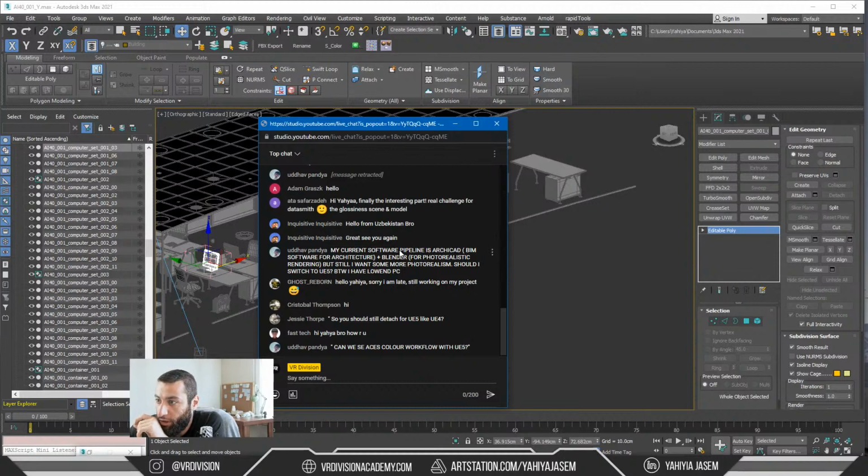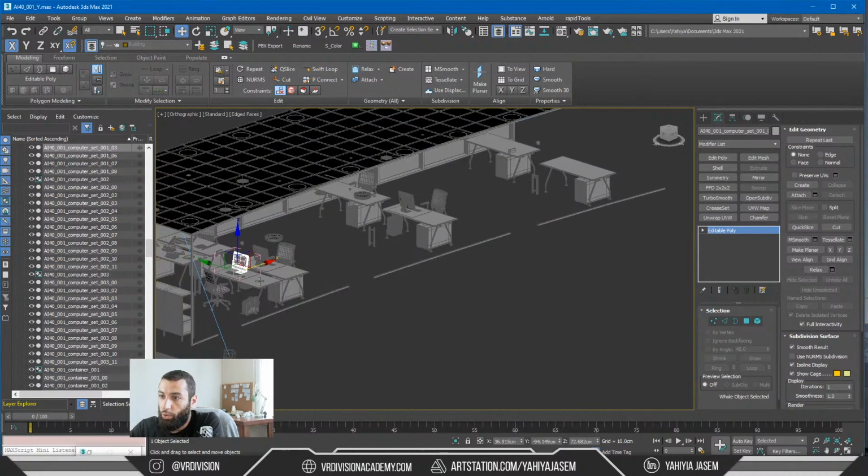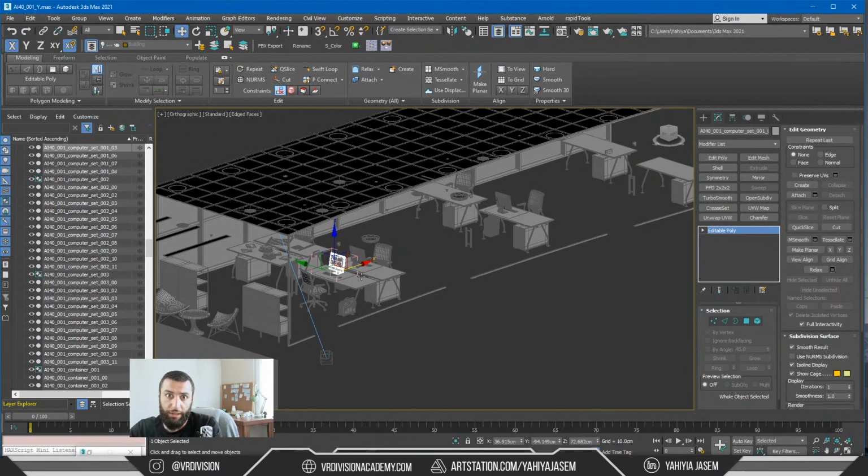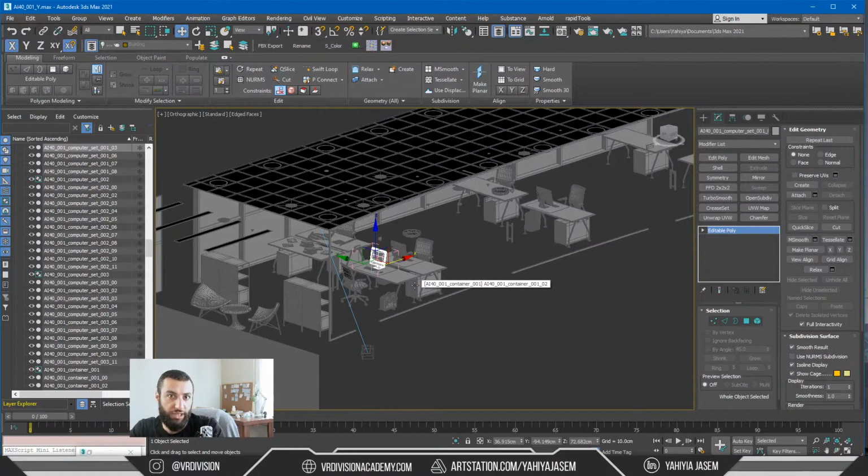So, your current software pipeline is Archicad, Beam software, yes, I'm aware of it, and Blender for photorealistic rendering. But you still want some more photorealism. Should you switch to UE5? By the way, you have a low-end PC. UE5 or UE4, it does not matter. You need to learn the principles of architectural visualization in both engines. There will be days where you get projects where you need to bake the light and do even more complicated things than attaching and detaching meshes, like learning how to optimize your meshes for light maps.